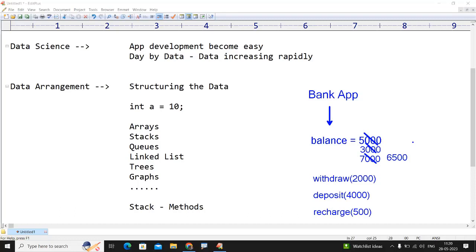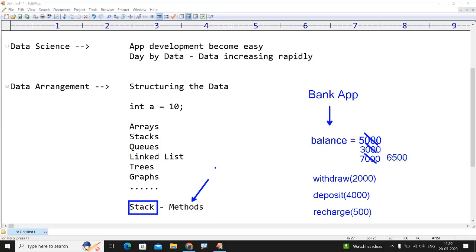See, the data changes only when we perform operations on the data. In the same way, when you store the information in a stack, we perform operations using methods: get the information, display the information.